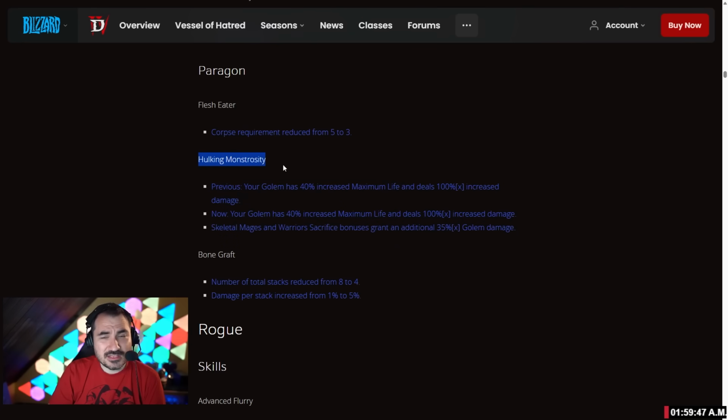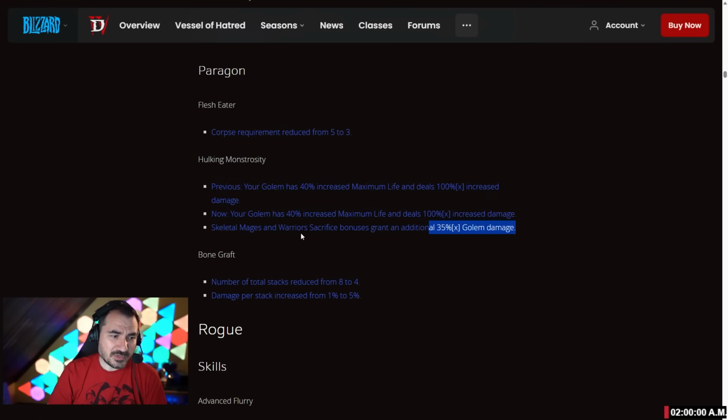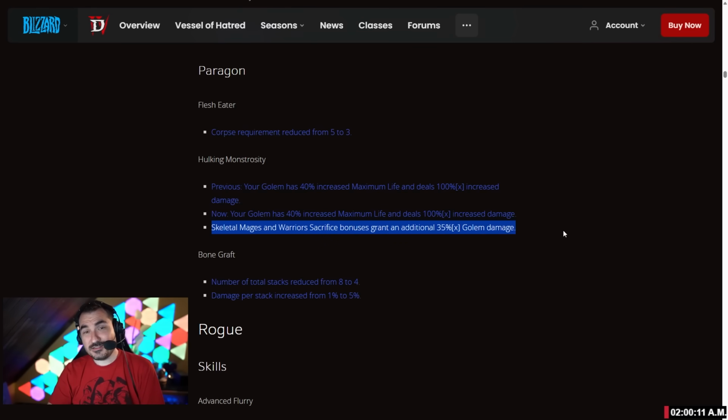Hulking Monstrosity, so this is like the keystone passive in the Paragon system for the Golem board. So it used to give your Golem 40% more life and have it do double damage, and now it still does that, but also Skeletal Mages and Skeleton Warrior sacrifice bonuses grant an additional 35% Golem damage. And this is a really exciting change because this single change prompts us to play an entirely new build for Summon Necromancer, and is one that I'm very excited about because I think it's going to be pretty good and very different to anything that we've played before.